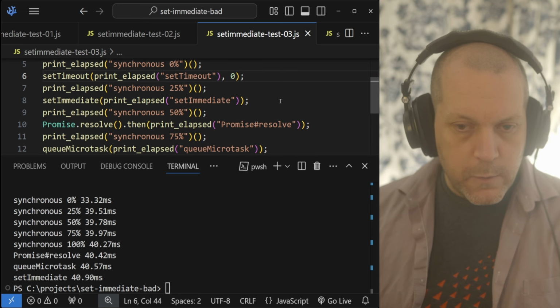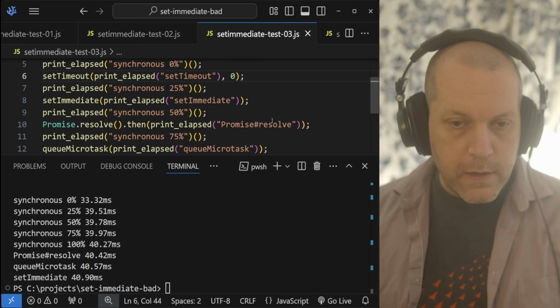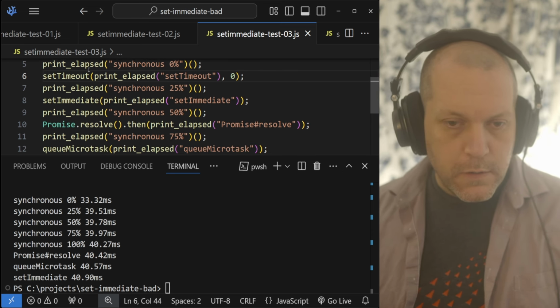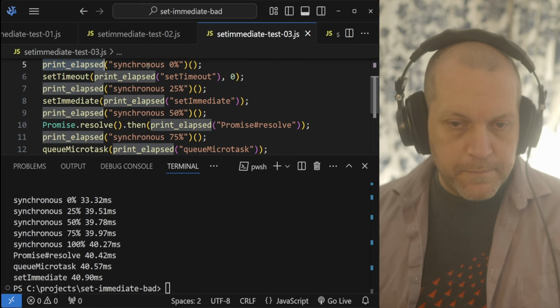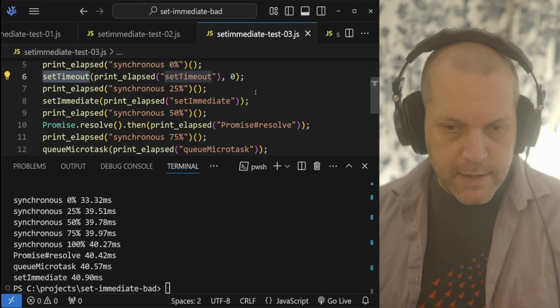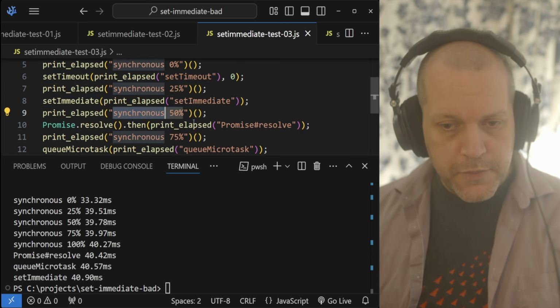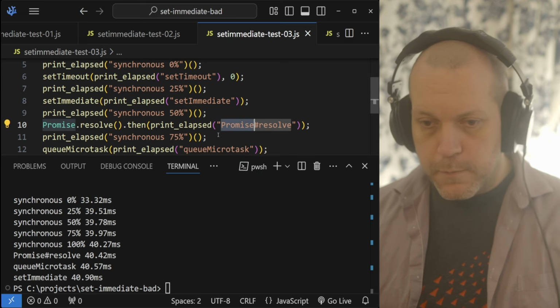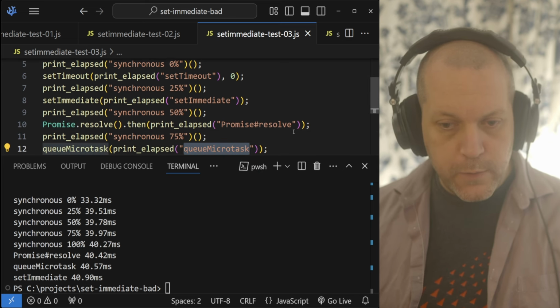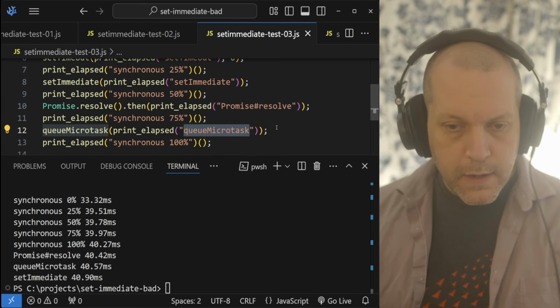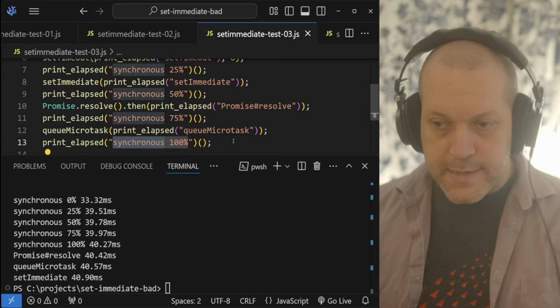But let's look at what we have and what we got. So we have the first synchronous and then a setTimeout. And then the second synchronous and setImmediate. Third, synchronous, and Promise.resolve. Fourth, synchronous, and queueMicrotask. And then the last, synchronous.